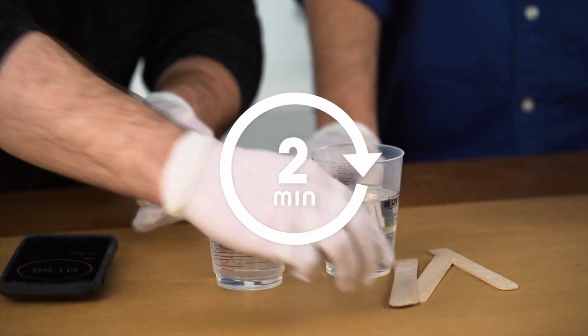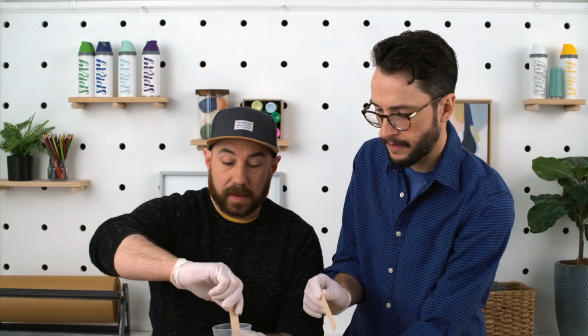All right, so you want to follow the instructions on your package. For this one, it says you have to mix it for 2 minutes. And let's get stirring.